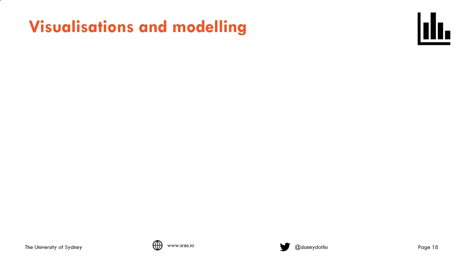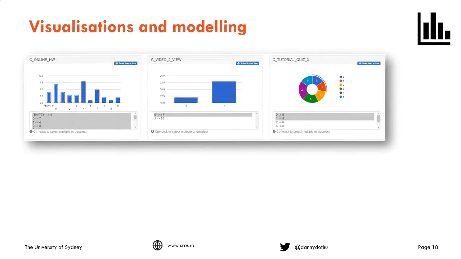Okay, next one, into the visualizations, a different way of interacting with the data that you've got in your class. I look at the spreadsheet and I can't quite tell what the spread is. If you've got a large number of students, it's good to be able to dump it into some graphs and spreadsheets. And the great thing with these two is you can actually construct emails from them. So rather than having to think, okay, I want to send to students who scored less than this amount or more than this amount on the last quiz, what you could do is select from the graph and build email rules from them, as well as just getting a good overlay of the information that's available.